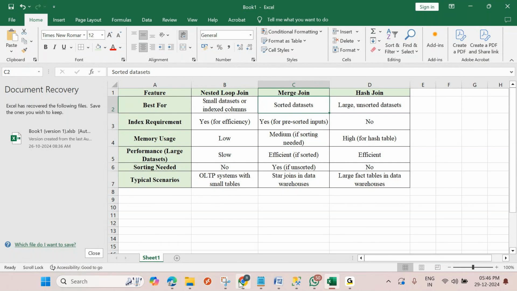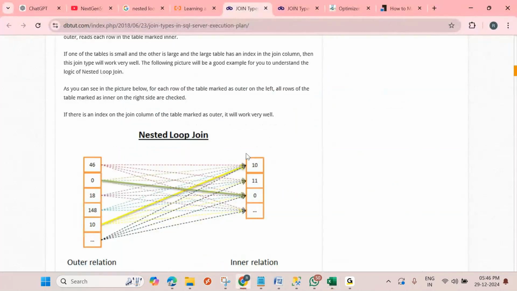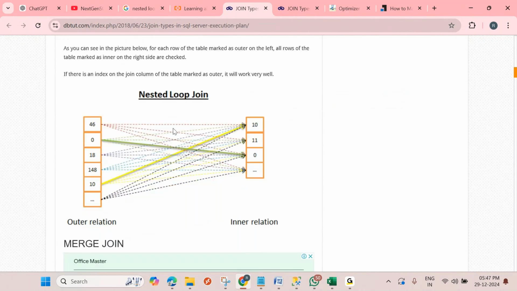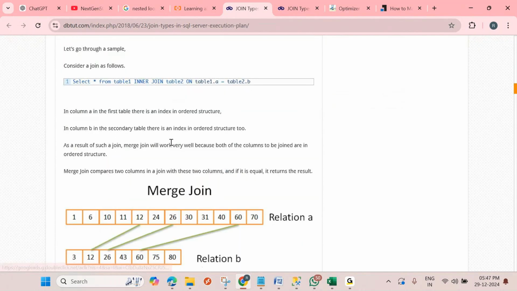See, in nested loops, each value is compared with all the values in the other table. More comparison is happening in nested loops. Suppose here 10 rows, here 30 rows, 20 into 30, 600 times it can be compared. So n into n. If it is small, that's fine. But when it is medium size, even nested loops is not good. So for medium size, it will use the merge join.